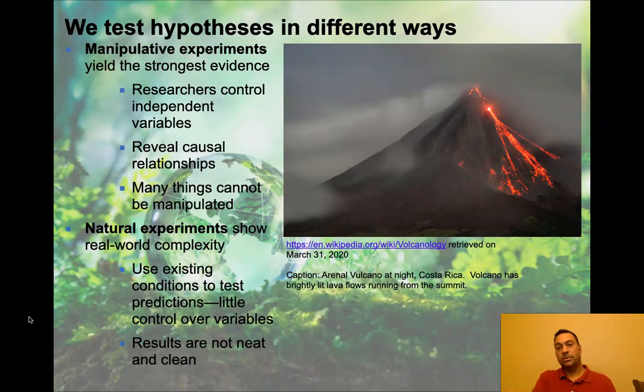Sometimes you'll look at something like a volcano like this and you can't get exactly the data you want, but you can get a kind of an estimate on what it might be doing. Maybe it's the type of lava that's coming out, the kinds of gases that are coming out, the temperatures. There's ways to get good measurements on these things, but there's always sometimes some information that's not as clean as we want it to be.